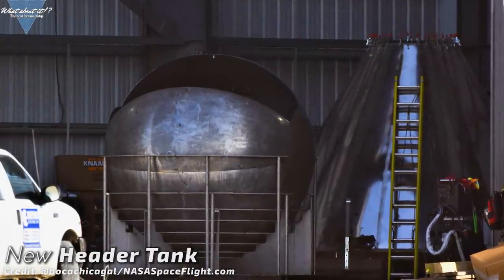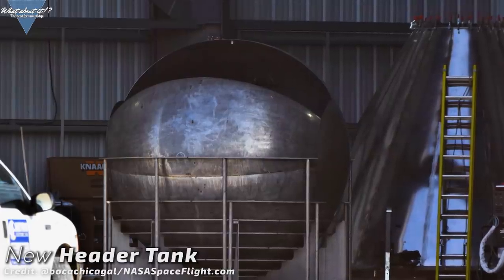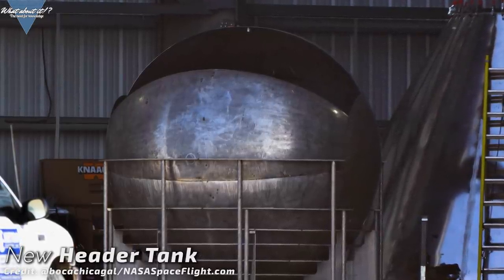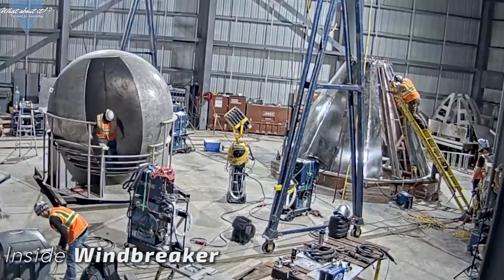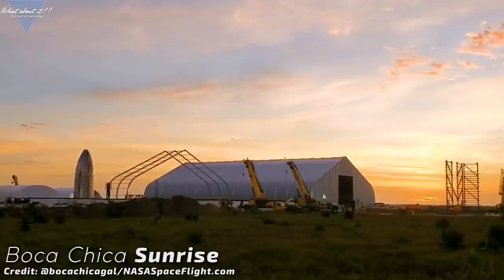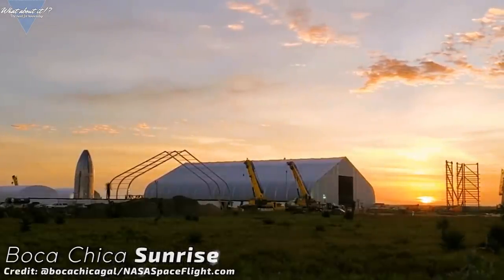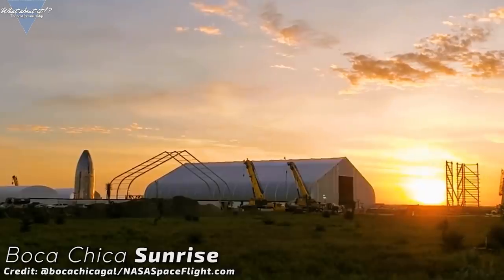If you look at the tank, there's a segment missing. My theory, and that of Don Jones, one of my patrons, is that the segment is missing so welders can work on the inside when attaching it to the nose cone. Then the tank will be completed with a piece including a pipe to lead into and through the second header tank, which will be attached with a common dome — Elon's original idea. Elon tweeted a picture of the construction showing the LOX header tank, the nose cone, and a nose cone construction jig. This is the point at which I personally abandoned the last chance for the old Mark 1 nose section. SpaceX is obviously constructing internals of a new nose section right now, which gives the old one very slim chances of actually being used.